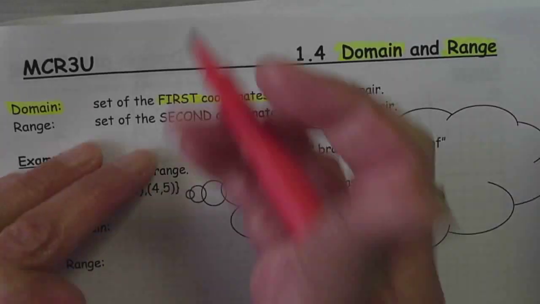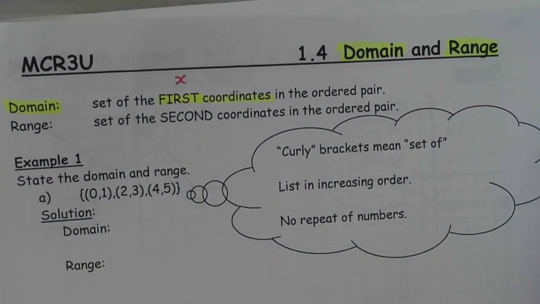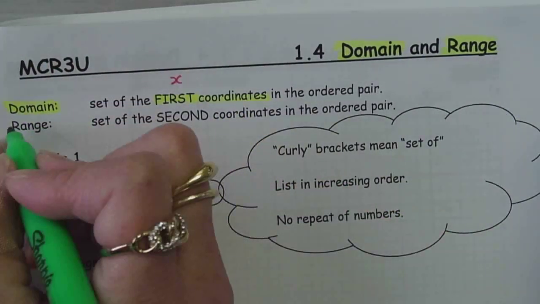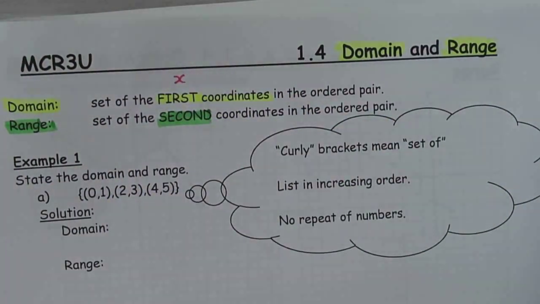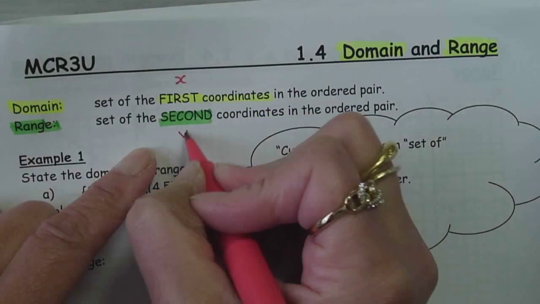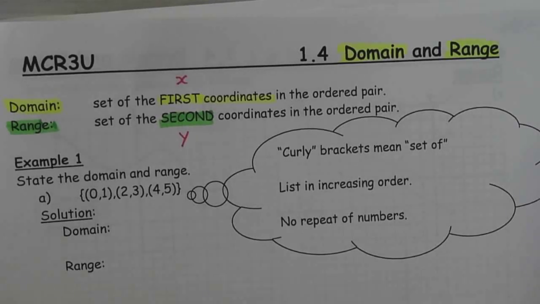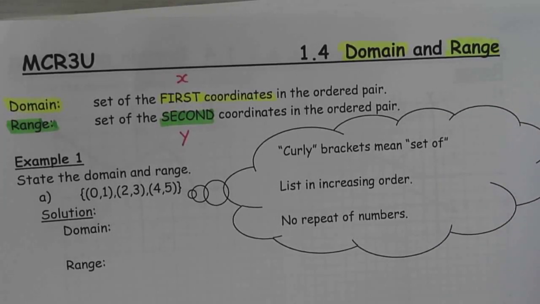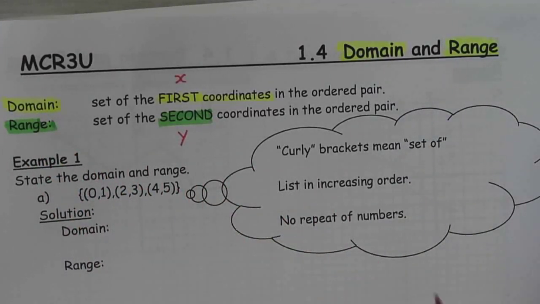So for yourself, if you go, you know what, X is usually the first one, and then the range is always the second, right? So we talked about this before. Second, how wide it is and how tall it is. So the range is usually the Y. Now, again, they don't like to say X and Y because the variables change, right? It won't always be X and Y, but it has that same meaning. So the first coordinates is the domain. The second coordinates is the range of the ordered pair.